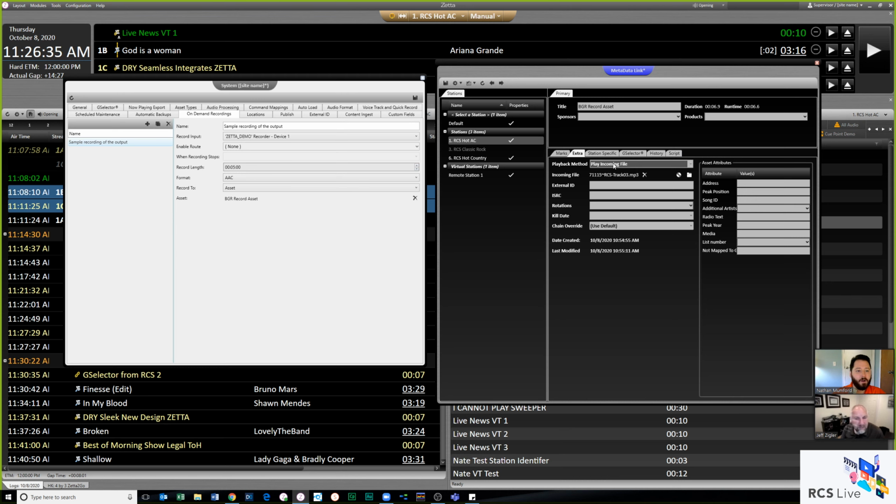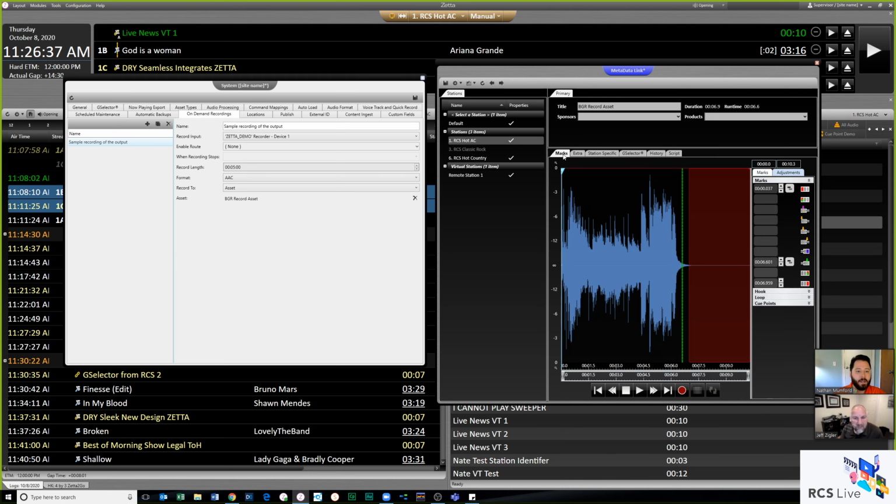And so there's the play incoming file, and the cue points, by the way, that Henrik was talking about is down here. You can click somewhere and define a cue point for the BGR to do a certain functionality. So you can see here, there's some custom aspects as well, and that's what Henrik is using to essentially start his background recorder, and so on and so forth.